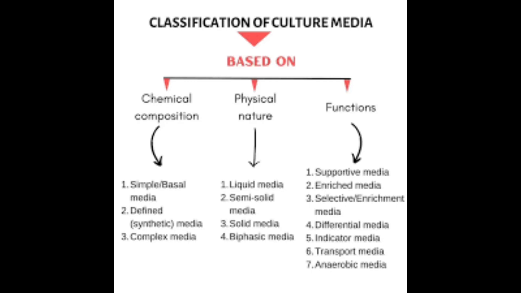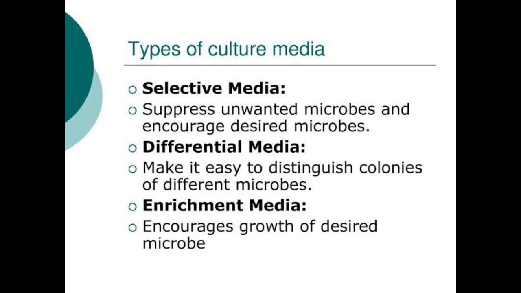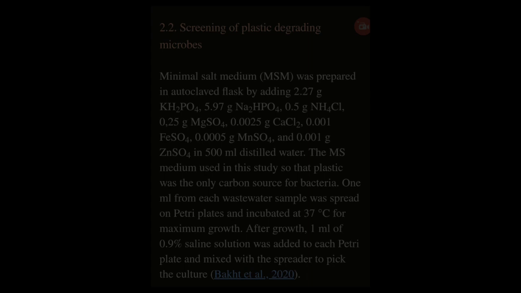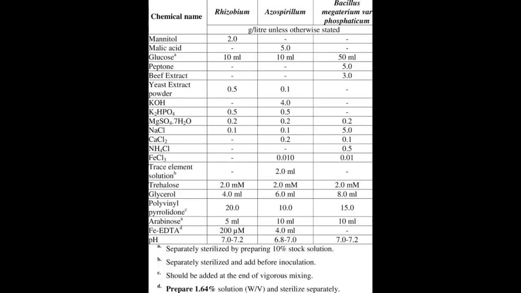Those are the most commonly employed media in the lab. If you are working on certain conditions, then media is usually formulated on the basis of that purpose. It can be anything. If you are working on a biofertilizer or biopesticide, then those media are customized according to that method. If you want to degrade plastic, then media must contain all sorts of minerals without a carbon source, so that bacteria can grow on the carbon source which is available in media, which is plastic.